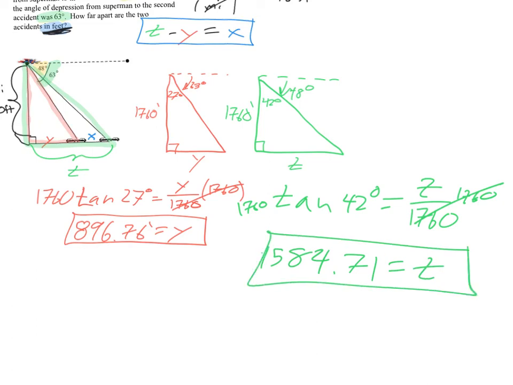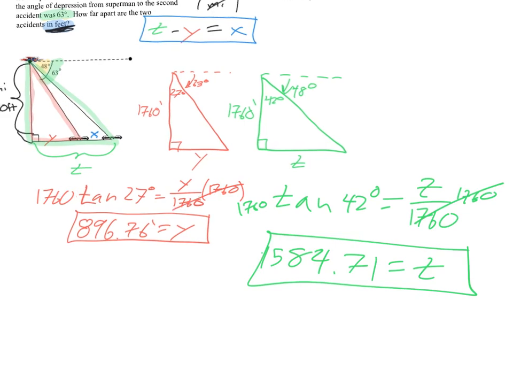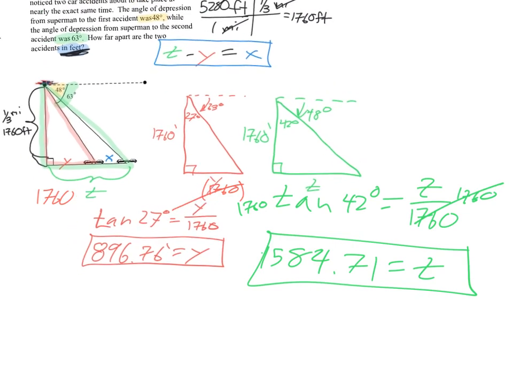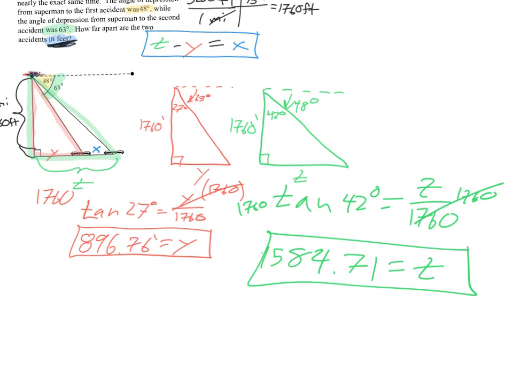All right. So we've done the hard part. Now we get to do the really easy part. Remember that we said at the very beginning that t minus y equals x. So I just need to take this number, subtract that number, and I should have my answer. So when I do that, I get that. Remember, again, all I did is do t minus y in my calculator. I get x equals 687.95 feet.